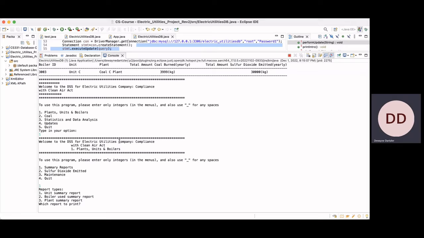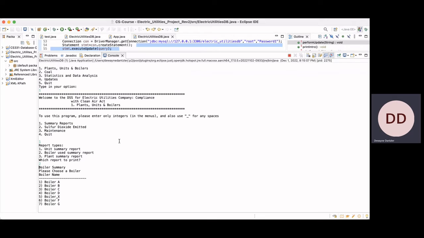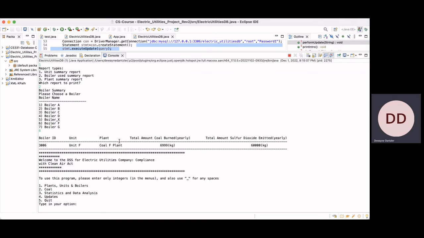And I do realize we only have so much time, so we can't go into too many of the options here, but I'll just do another boiler one and show you that we can select different boilers.